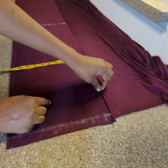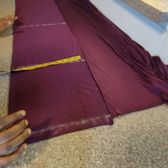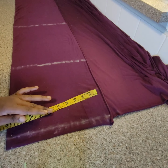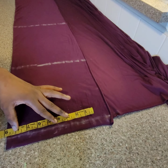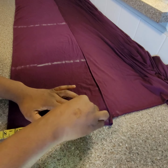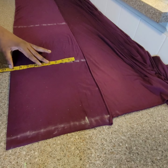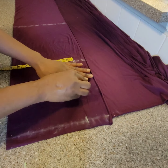Because it's a stretchy fabric, I will take away one inch from each measurement. The waist is 35 - 35 divided by four is 8.75. I will take away one inch from the waist, so it will be 7.75. The hip is 10, so I will take away one inch, that would be 9. I'll just mark it straight up.